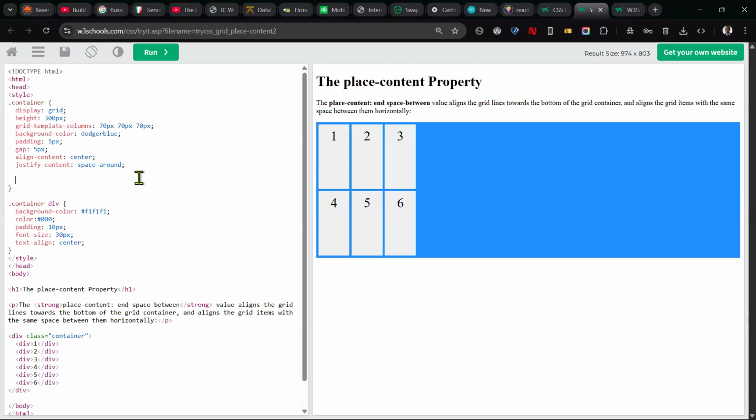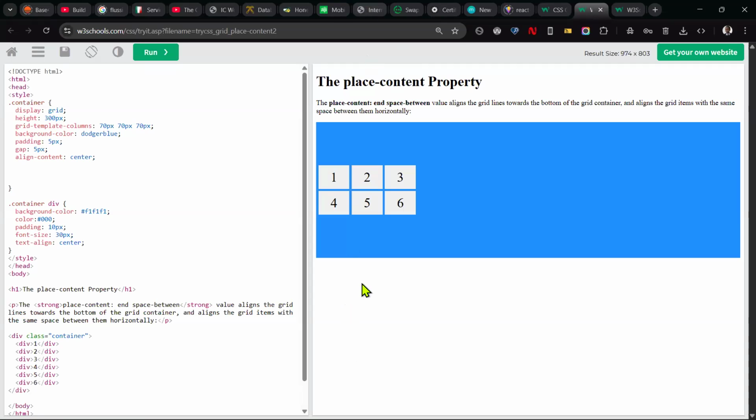So assuming I delete this and I leave this, or I delete the first one, I want you to see the align content center. If I delete these two and run it, I told you it's vertical, right? Now if I run it, it will be the center here. Let me run it. Hope now you understand, because they are just here in this line, and we are talking about vertical. And vertical here, the center of the vertical is this small space, so it will occupy the center here.